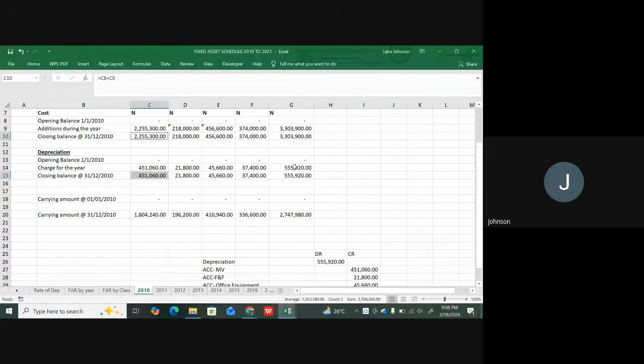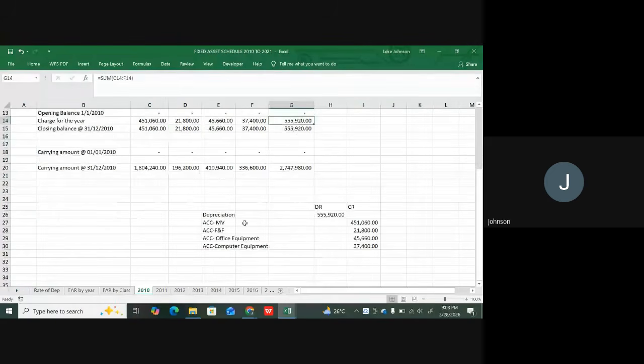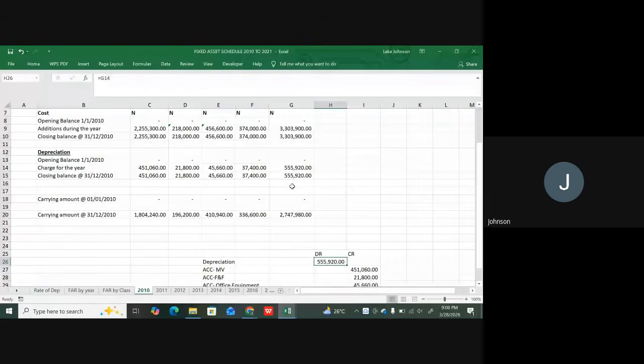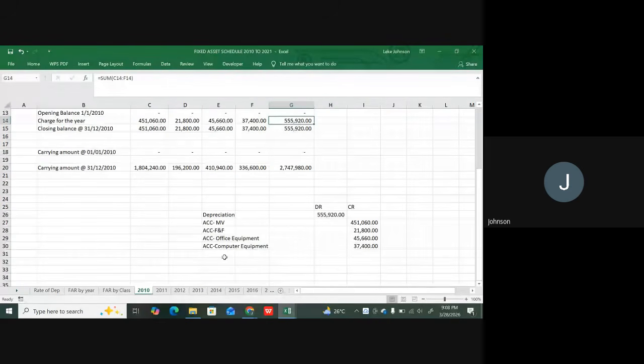Pick the total amount, post it to your depreciation account in your profit and loss account. Then what makes up this total is what you're going to post to the individual accumulated depreciation accounts that you're going to have. So then you use a journal to post this into the software. Okay, open a journal, you debit the depreciation expense account and credit all the accumulated depreciation accounts.